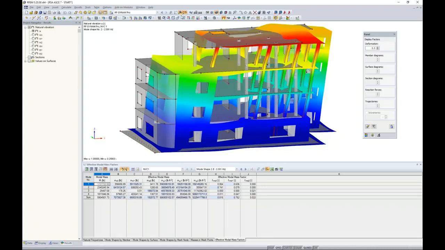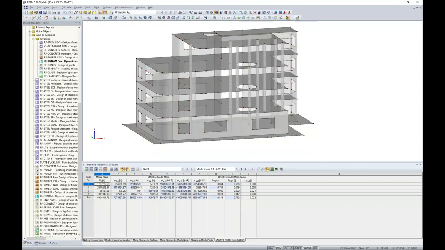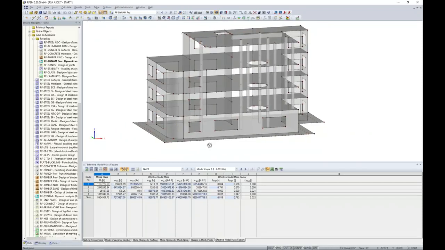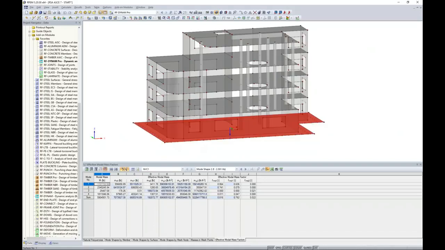What I mean by that, and we can show a short little example today, is if we take a look at our structure, we have this pretty large slab at the base here for our foundation. And currently we're considering it in a natural vibration analysis. But we could argue that all of this mass is really just being fed into the support, and it's not really contributing to the natural behavior of our structure. So maybe we completely deactivate this mass.